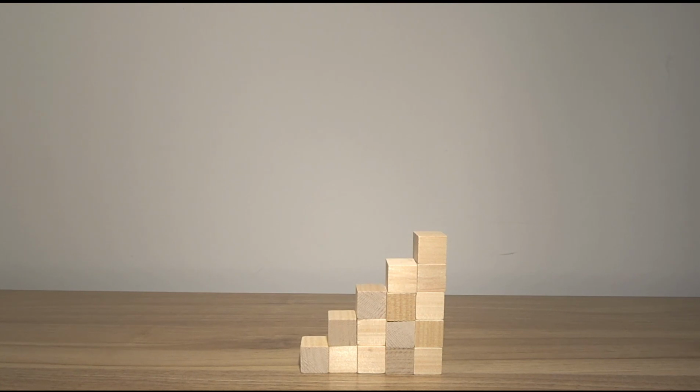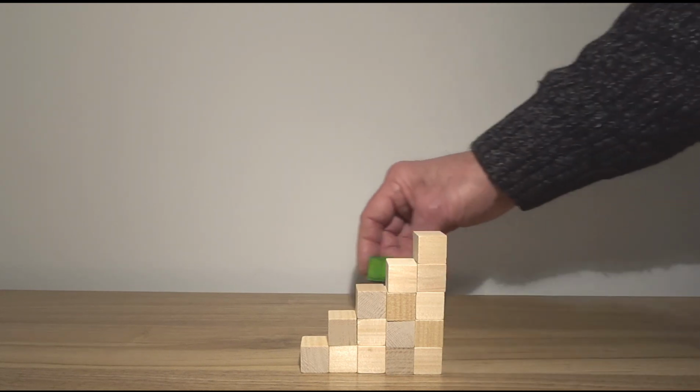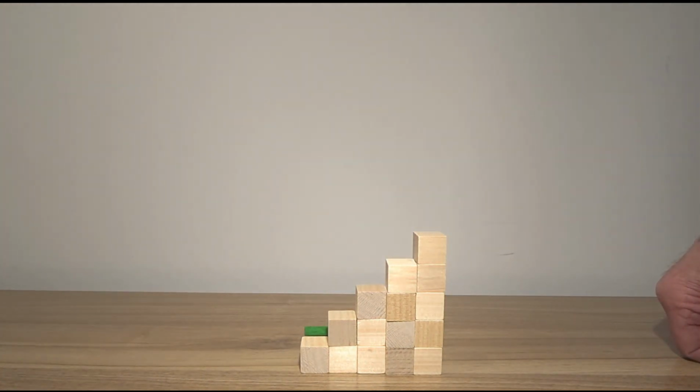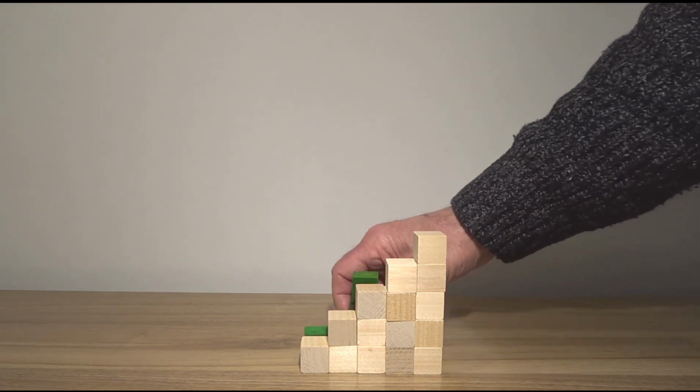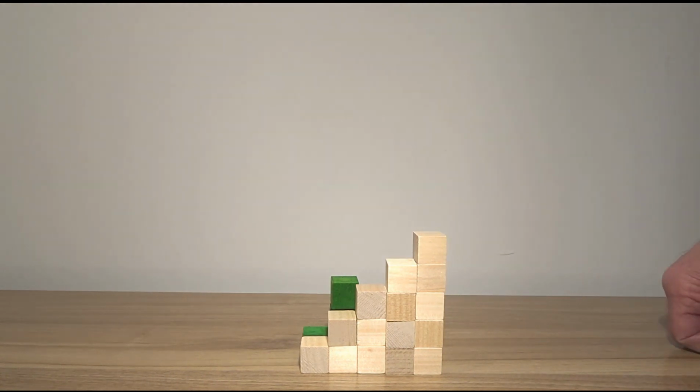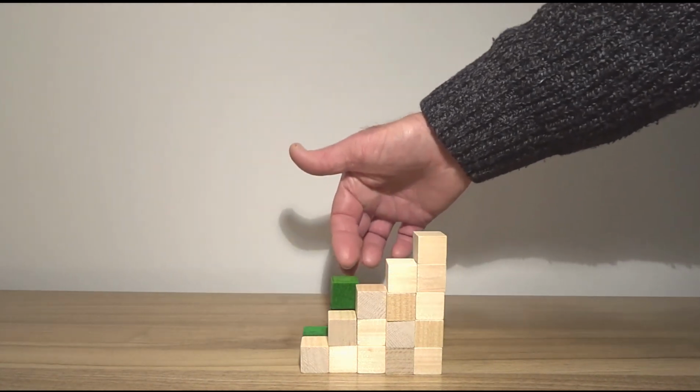Right, we've been exploring the total number of blocks needed to build up to and including tower such and such. Pretty easy for the first of those. It's one block to build tower 1. And there's only tower 1. But to build to tower 2 takes 3 blocks. That's those triangle numbers, number 1, number 3.